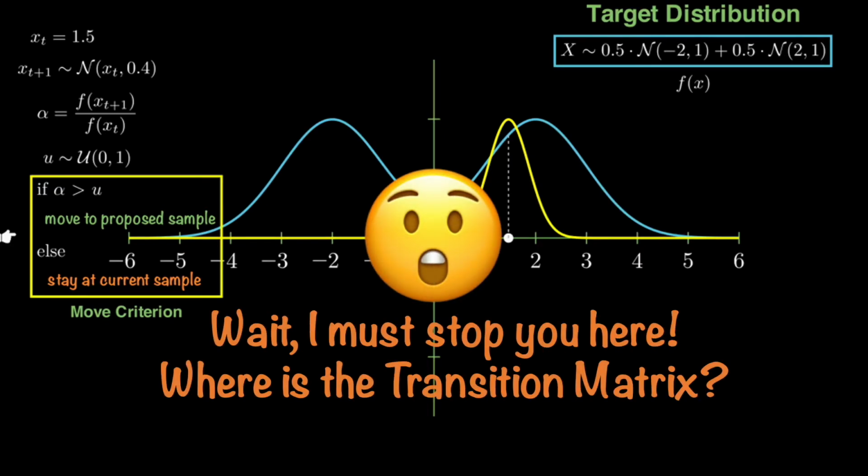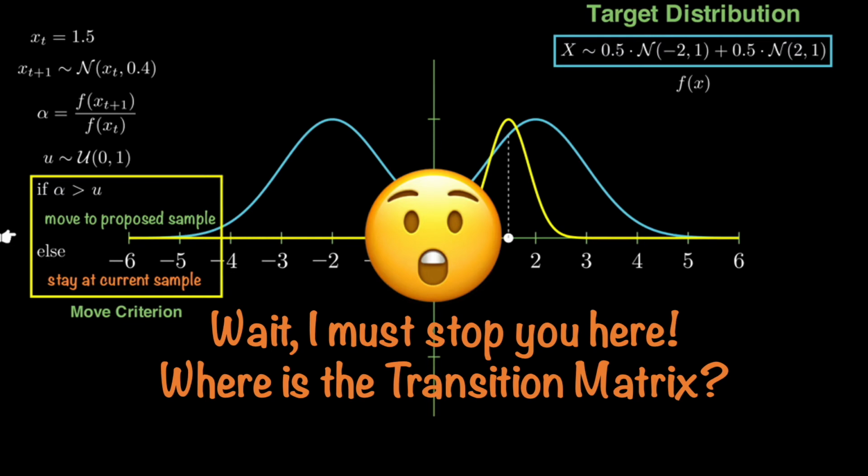Now I'm hoping you have not forgotten about transition matrices. You should recall that we were multiplying the initial state vector with the transition matrix to reach stationarity. Check out my tutorial on Markov chains if this sentence did not make sense. And here, so far, you do not see any matrix.